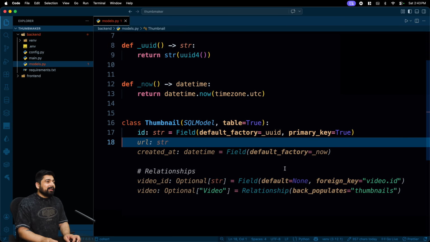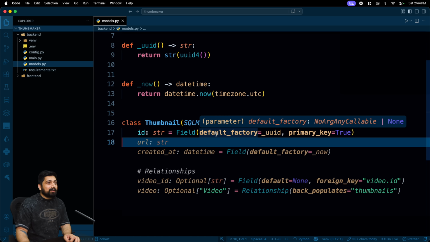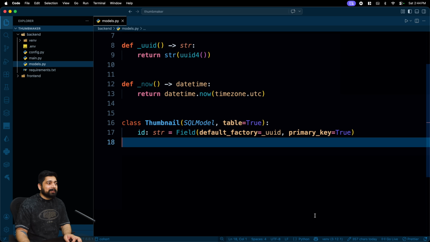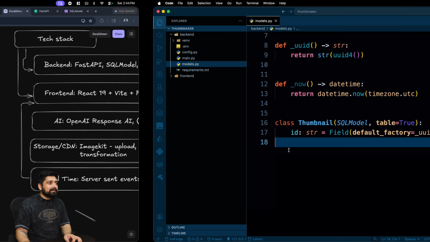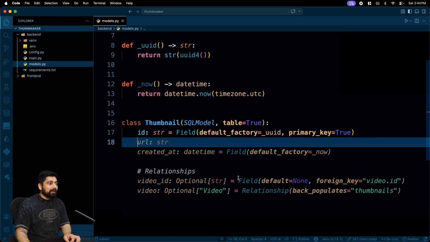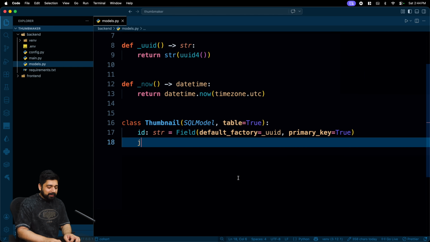All right, so notice here what happens. The default factory is underscore UUID. Whenever you provide a method as default factory, this is coming from Pydantic. It gives you a reference to the method that we created, and we call this the primary key. This is what we want to do. We want a primary key with that, and that's it. The rest of the things that we walk through in this one are the only things we are worried about. So don't go with the suggestions, at least on the database side.